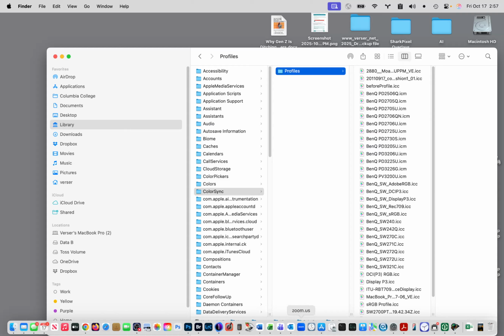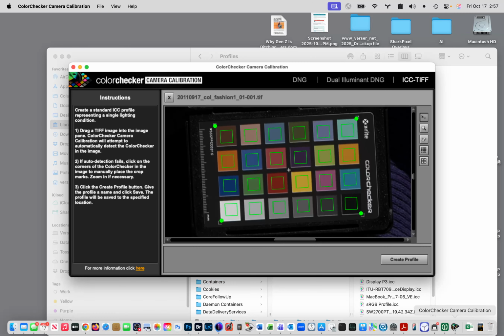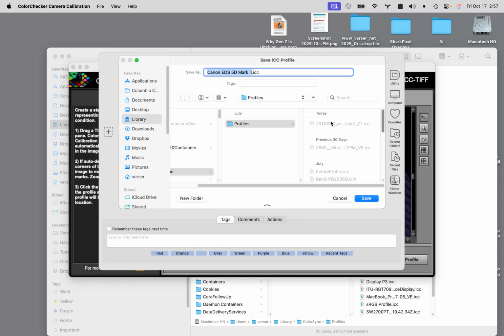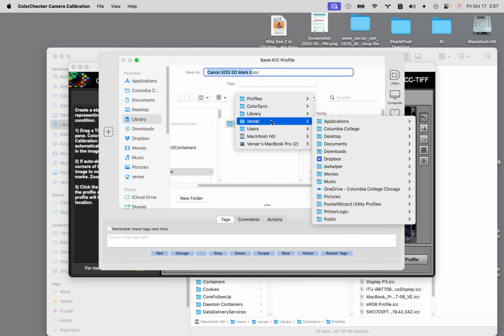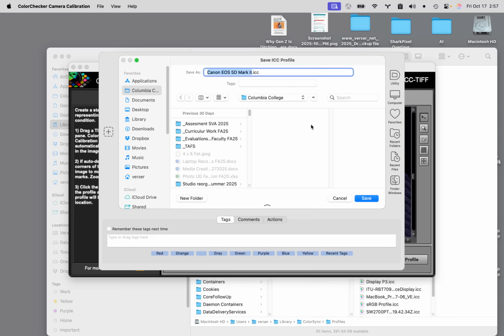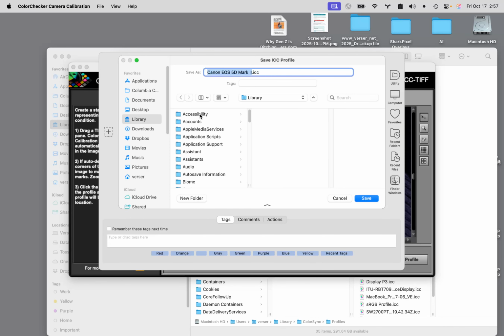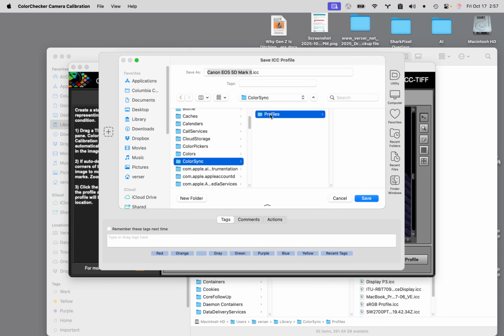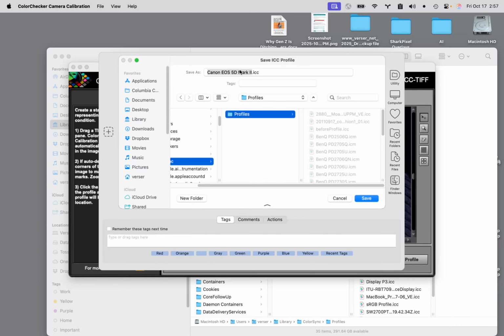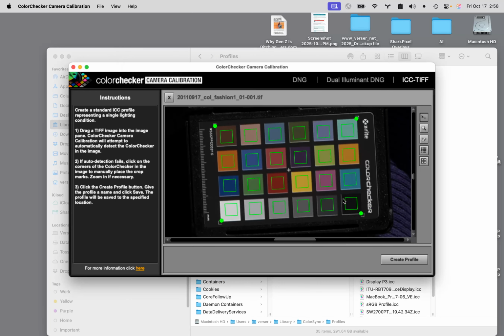So if you're back in the software and you click on Create Profile, and all of a sudden this thing is somewhere else, let's say it's showing you this or someplace else, again, you can click on your user library here. I'm going to go back to sorting by name, and then come down to ColorSync, and then to Profiles, and you save. Again, I would name this using the name of my shoot, not the name of my sensor, and save it into there, and you should be good to go. Did that work?